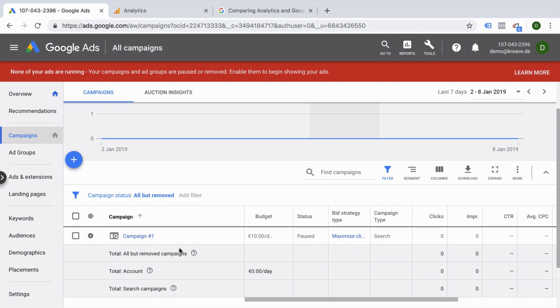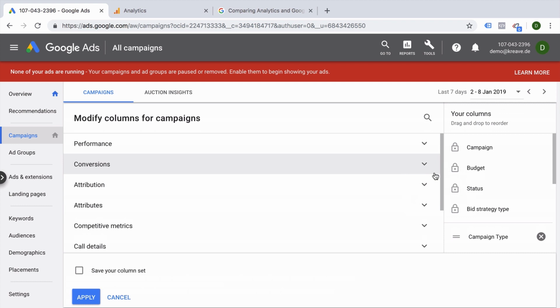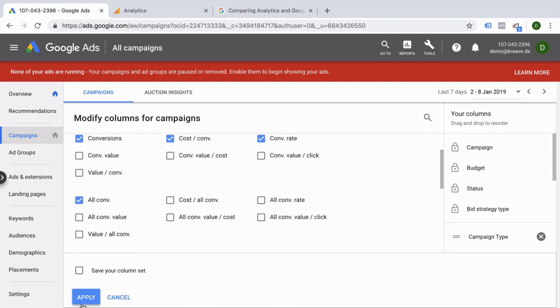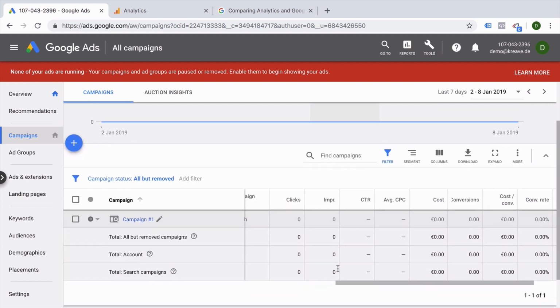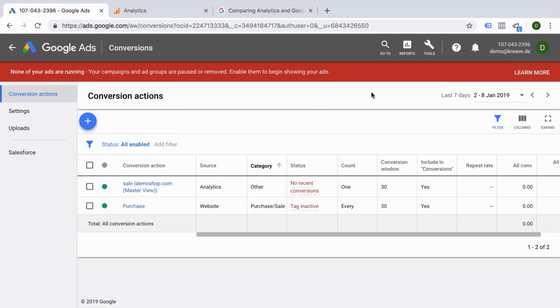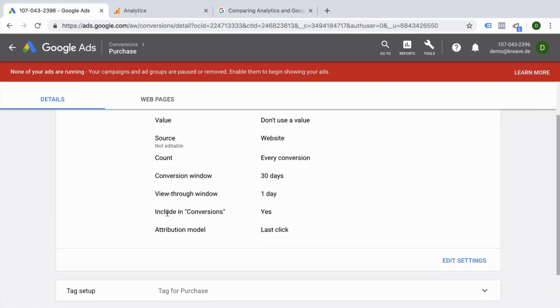You always have your data in here, and you have your conversion column, but you can also set up a conversion column called all conversions. If you want to include one of your data points in the conversions column, you can do so by going into one of these and saying, okay, I want to include it in the conversions, and then it will be shown in that one conversion column and not the all conversions column.